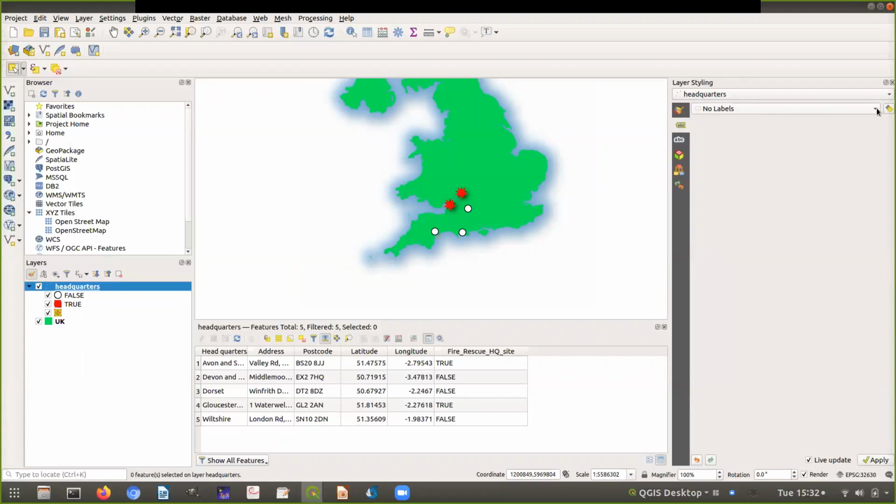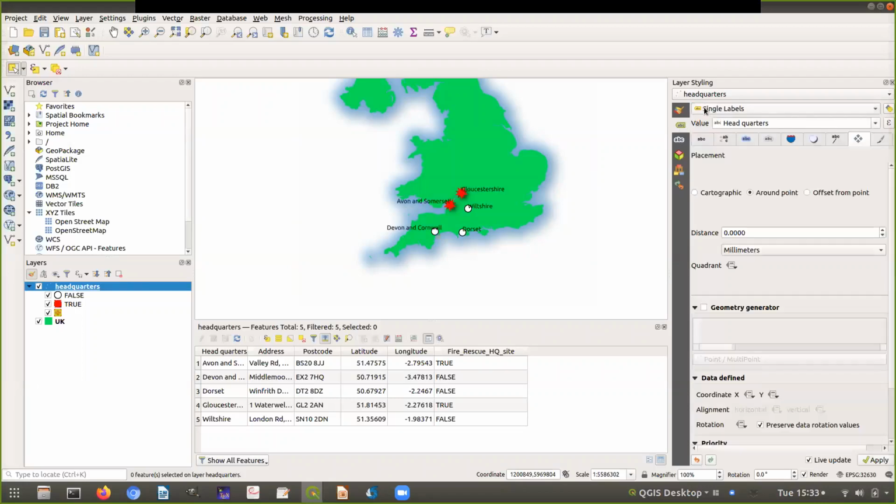The default is no label. Single labels means the same is applied for all, and by default it's pulled out this field, headquarters, from our data, and that's correct. We do want to populate our label with this text field.